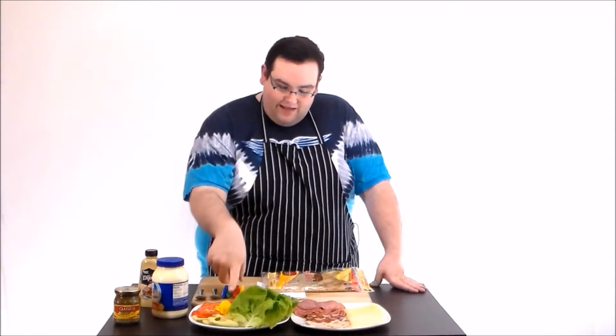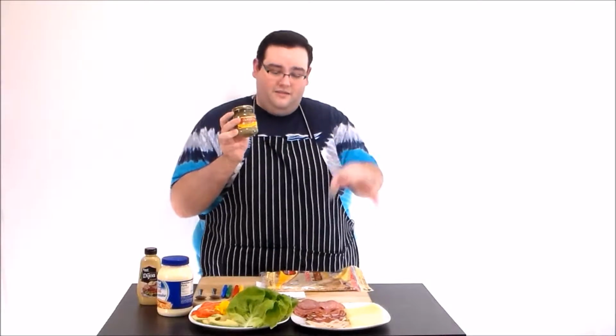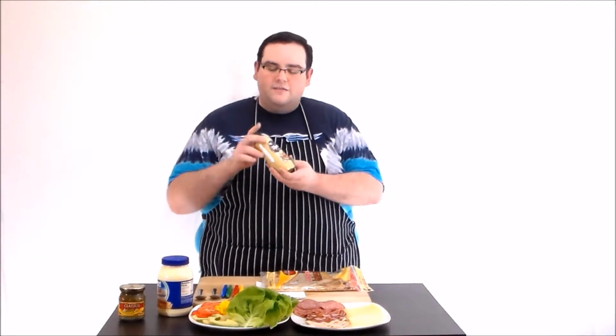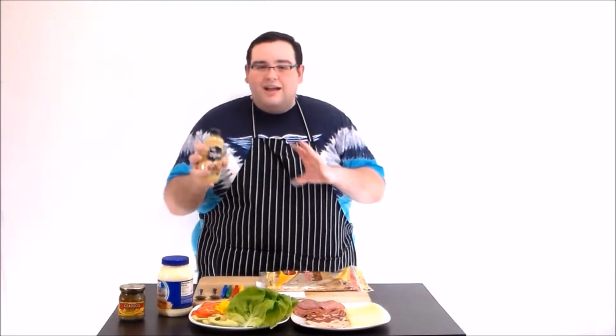I've also got some banana peppers that I'm going to use for my Italian salami sandwich, and some avocado, which I'm going to use for my turkey club. I've also got some Dijon mustard, some mayonnaise, and some pesto, which I'm going to use for my Italian sandwich. So that's what I got the pesto for. Again, use whatever toppings, whatever condiments you want. You want some kind of condiment on it because this is what's going to hold your book together once you close the covers. If you like ranch, if you like spicy mayo, or maybe light mayo, or whatever kind that you like, use that. Make sure to get creative, make these sandwiches however you want. I'm just going to show you how I like to make my sandwiches.